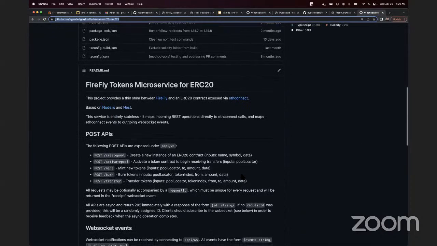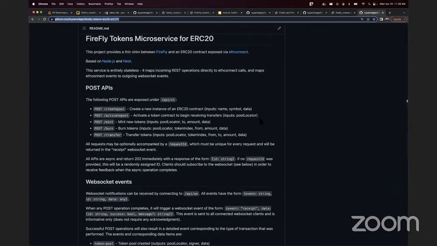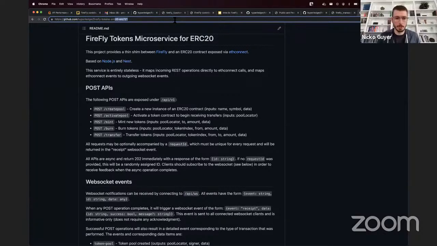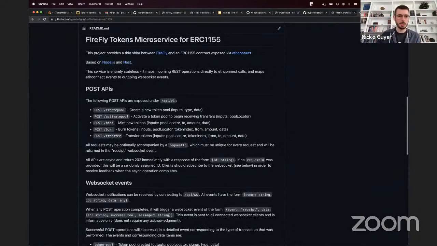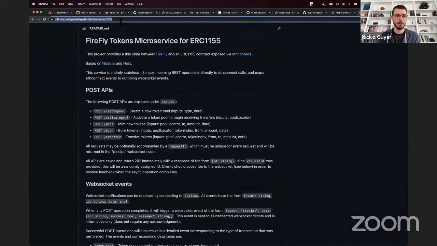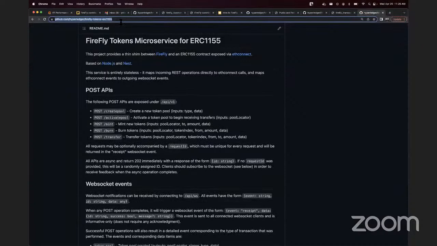So I should write an adapter if I have an ERC 1155, for example. Exactly, and that's the repo that Peter's about to go to right now. So there's a different token connector for ERC 1155. Okay, so most of the contract-specific connectors are focused on coins or on tokens. Yes, token standards.